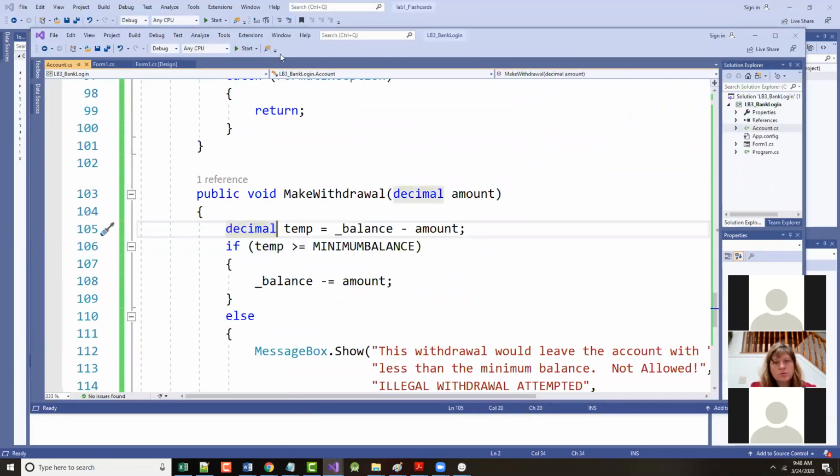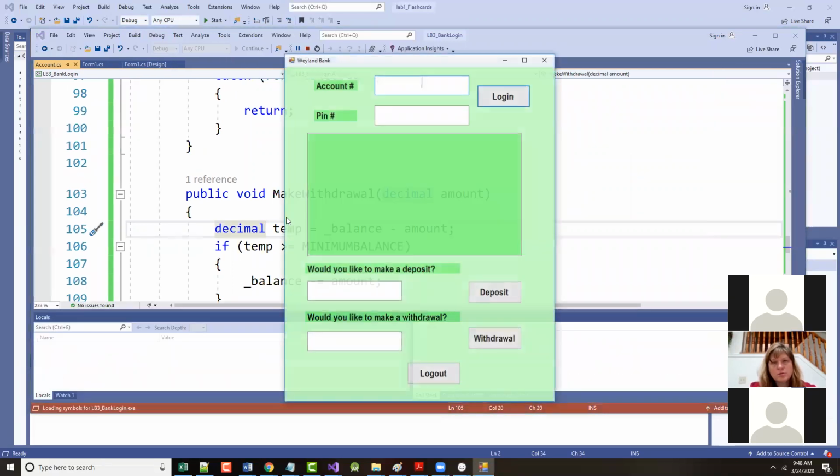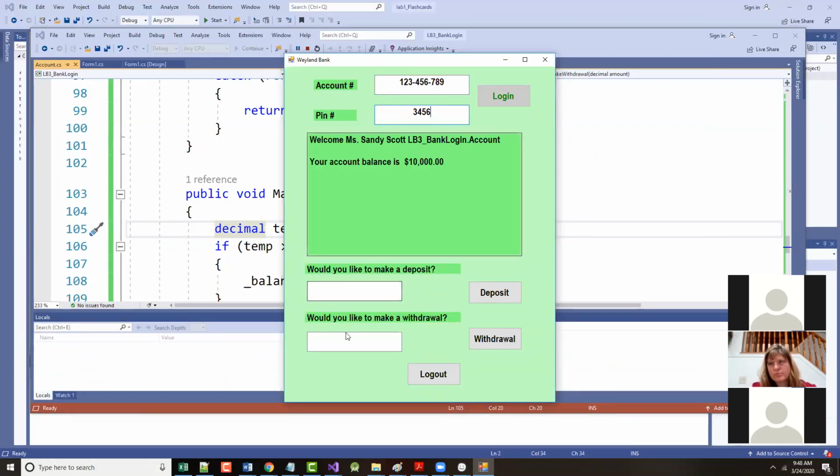So if I come in here and I try to withdraw a negative amount, I put it here, negative $340, and I click withdraw, nothing happens. Oh, I'm wrong. See that? It added to my balance. So there's an error in there. We'll fix the error as we go through this in just a minute.